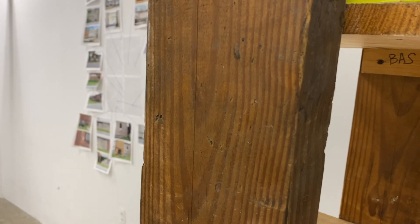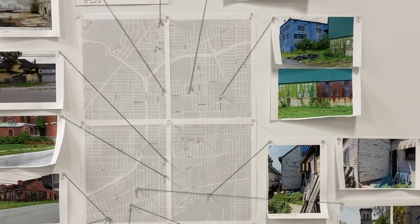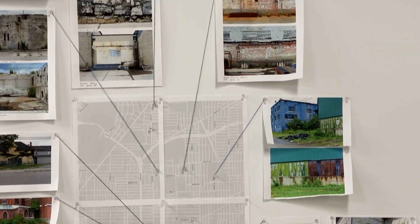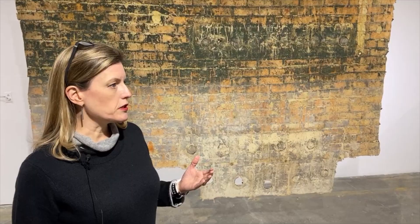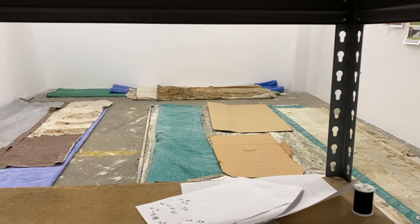I thought it was exciting to take a look at the buildings that maybe are not being looked at in the same way. And Justina's project was an ideal way to do that. So after a six-month residency, she researched these buildings here in our neighborhood, and using her process, she made these amazing, amazing objects.